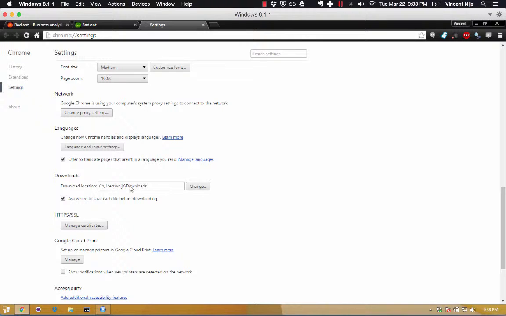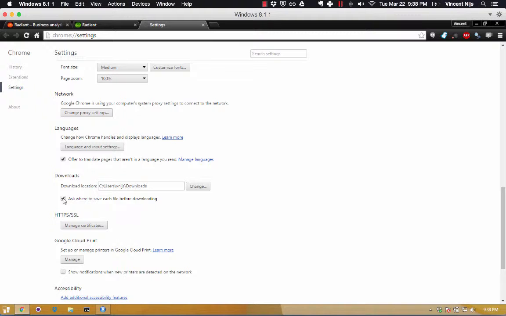Okay, so in my case, this is going to my downloads folder normally, but it'll ask instead where do I want to save a file, because you're likely going to be saving different files, images, tables, and so on from the application. So again, click on Settings, Advanced Settings, and then scroll down to where it says Downloads. Okay, so the same thing works the same way if you're running this on Mac as well.